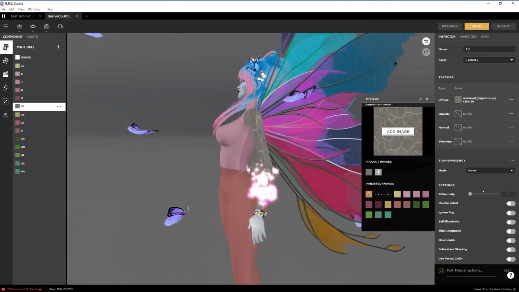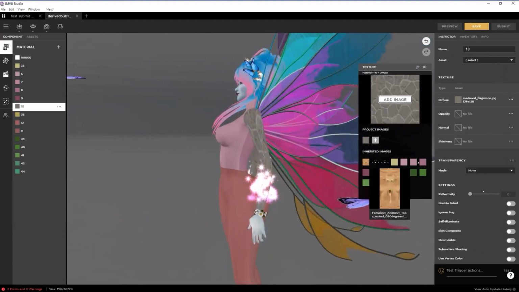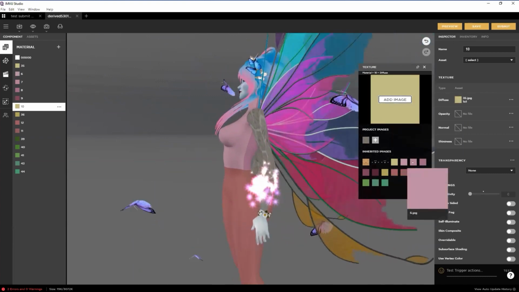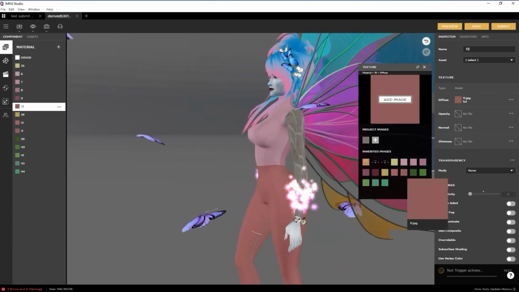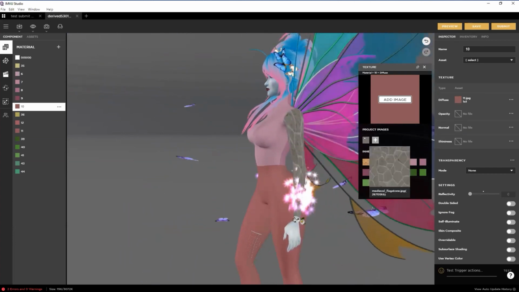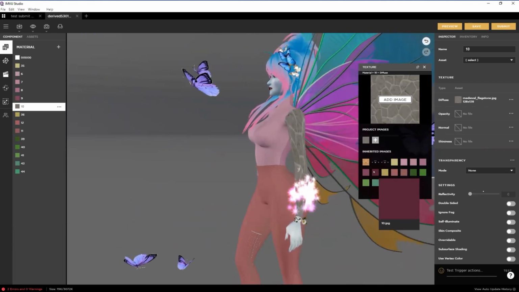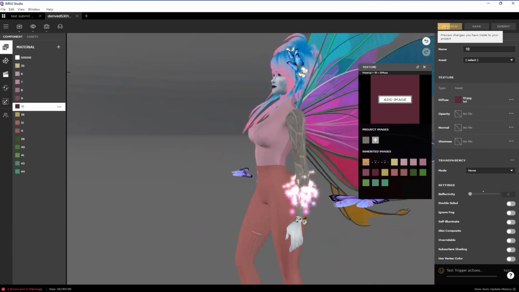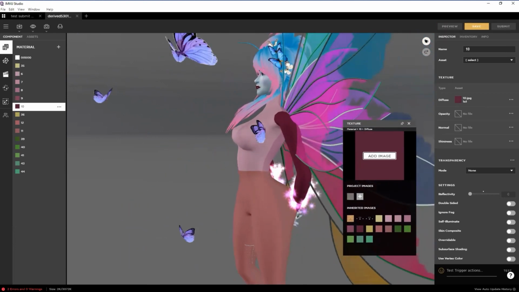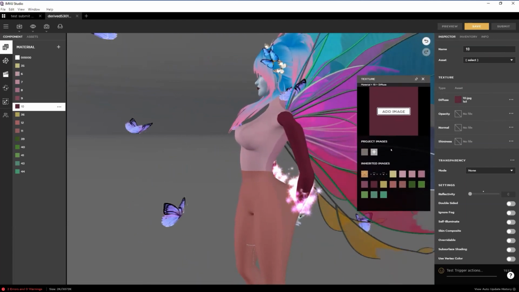One really nice feature in IMVU Studio is that all of the inherited images are still here for you to pick if you need to, and all of the images that you've already imported will always be in the product images so that you can get back to them. So if for whatever reason I wanted to get back to this, I can just choose it, hit preview, and it'll go back to where I was before. There's also undo and redo buttons as well if you need to go backwards and forwards.